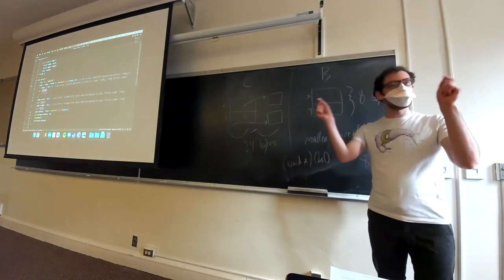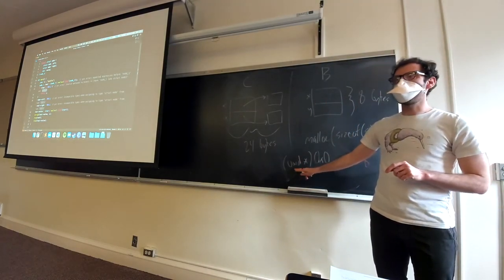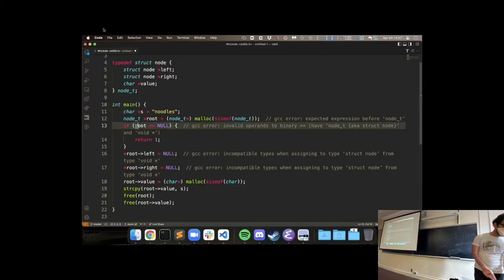Because capital NULL is a void star type, it will realize that this expression has a problem, whereas if it was just 0 with no type information about the 0, then C wouldn't think that this line was a problem. So NULL is helpful in that way. We get rid of the star, so we're comparing the actual memory address to null, not trying to dereference that memory address. It's also crucial that we don't dereference a memory address that could be null, because if we dereference it and it is null, the program will crash.